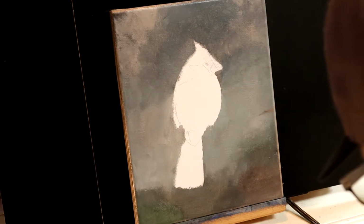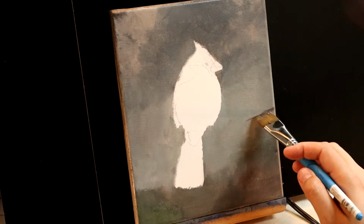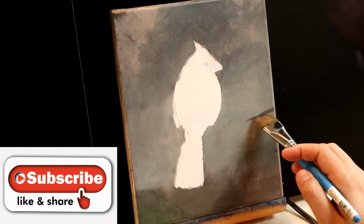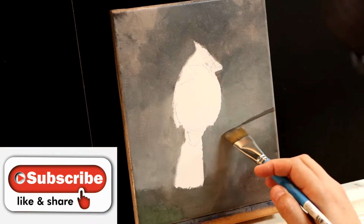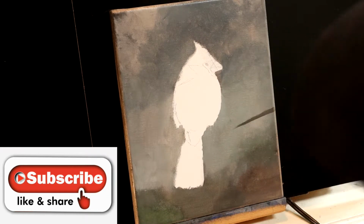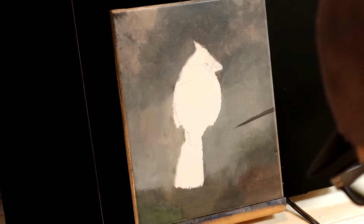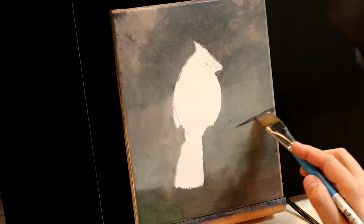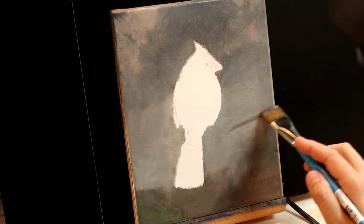That's pretty close. Darken it up just a tad. Yeah, maybe something like that. Might actually be a little too dark. So how you fix that is you just take that tone down a little bit, a little bit of white in it maybe. Yeah, I think there we go.